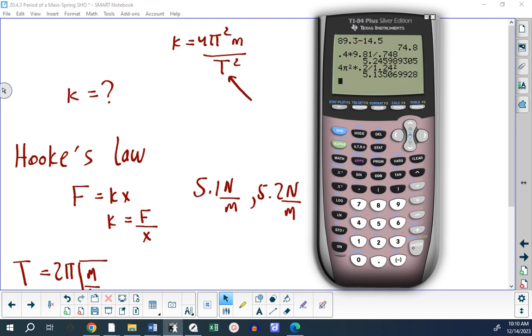I mean, it doesn't get any better than that in terms of comparable results, compared to the Hooke's law average. I don't want to eat up too much of your time because we do have some problems to work on. We won't repeat it with 400 grams. You're going to be doing a lab involving this. The analysis will be different, but we got 5.14. The average of these two is 5.15. I admit I'm kind of picking and choosing how to analyze the data, but they're pretty close, aren't they? Let's do quickly one set of data, but we'll use the other spring. So we'll do a Hooke's law calculation.